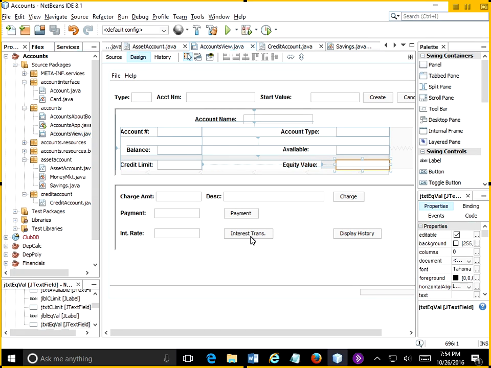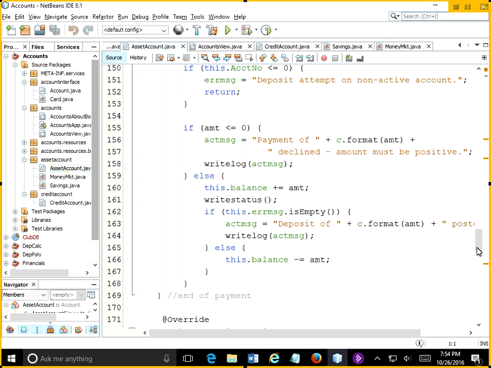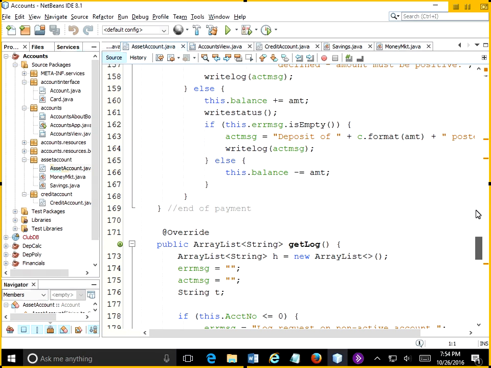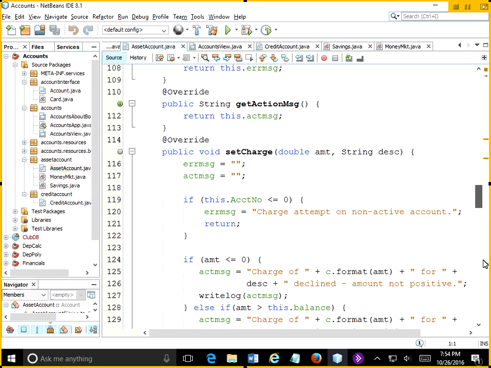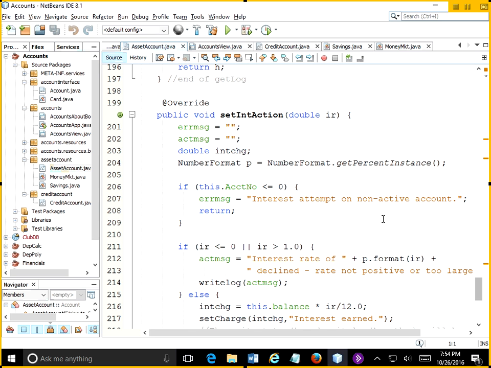So we get 3 more transactions, right? So I think what that means, we're going to have to do some additional coding. Let's see. In asset account, we have the set interest action logic? Yes, we do. So there's a set interest action logic, and that presumably is all good. So we need to activate that on the form. See, I'm giving you all this code as we go through it. It's so easy. Let's see. Interest action. Where are you in my notes? There we go.